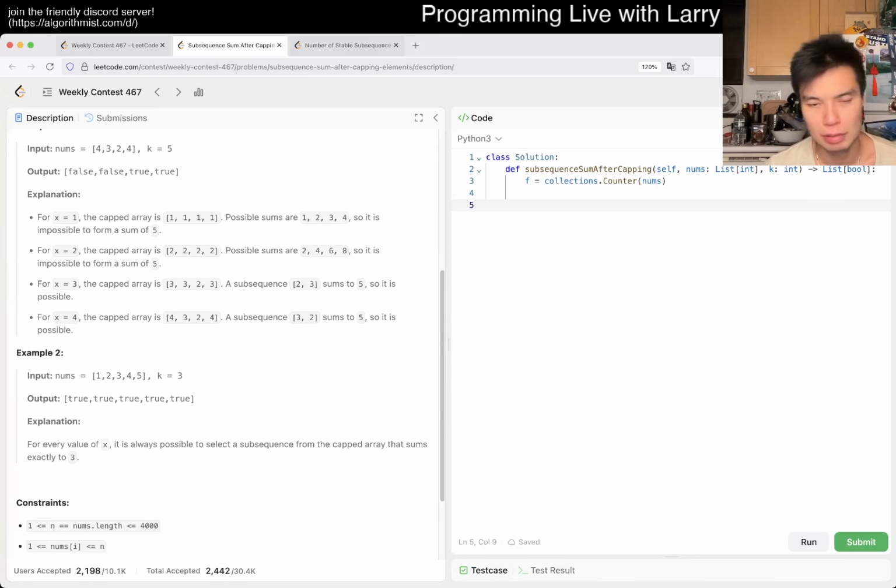How would I do this? I guess it is probably bit mask. I thought maybe we could be a little bit better, but maybe I'm wrong. Yeah, and it's just 4,000 bit mask, which is, I don't know.